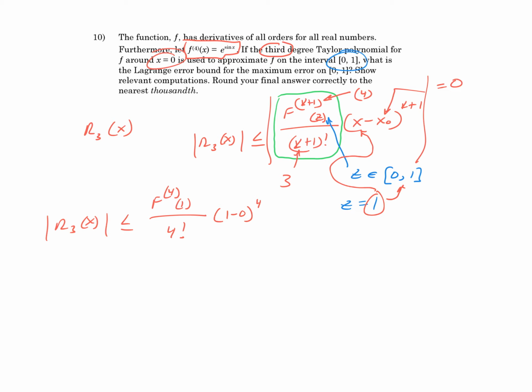So if you have different values that are a little more explicit, make sure you put them in, and we are absolute valuing this. So less than or equal to, calculator play, out to 4 decimals would give us 0.0967. And that is the Lagrange error bound. Your error is less than or equal to 0.0967. That's the 10th question. Tori out.